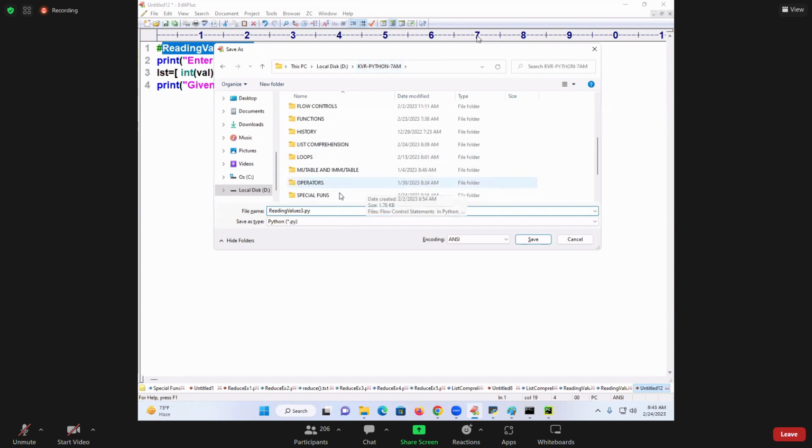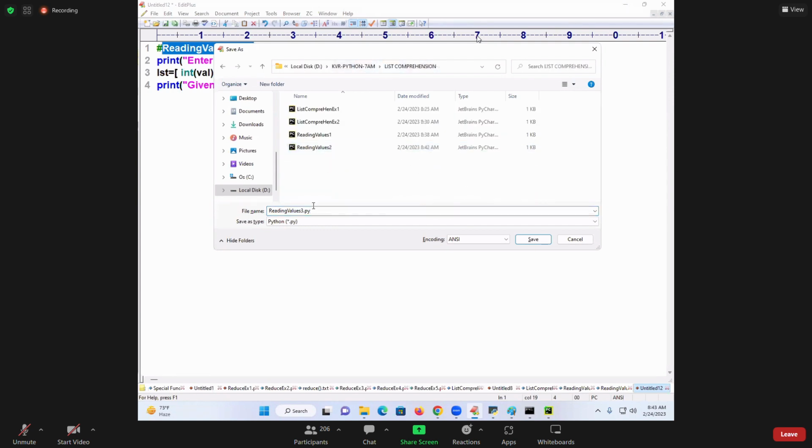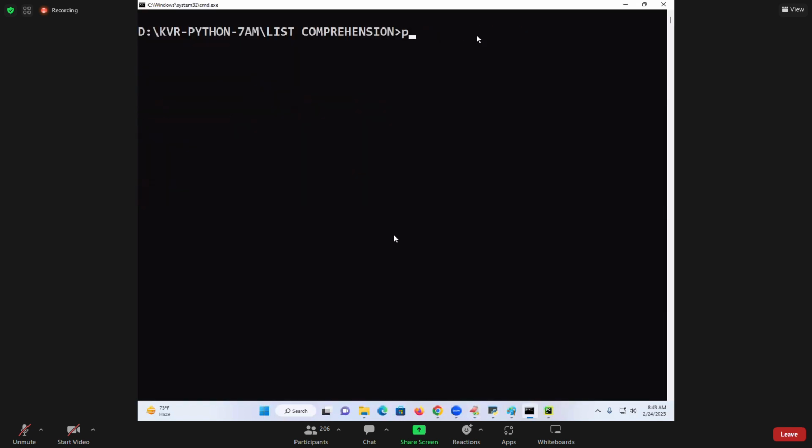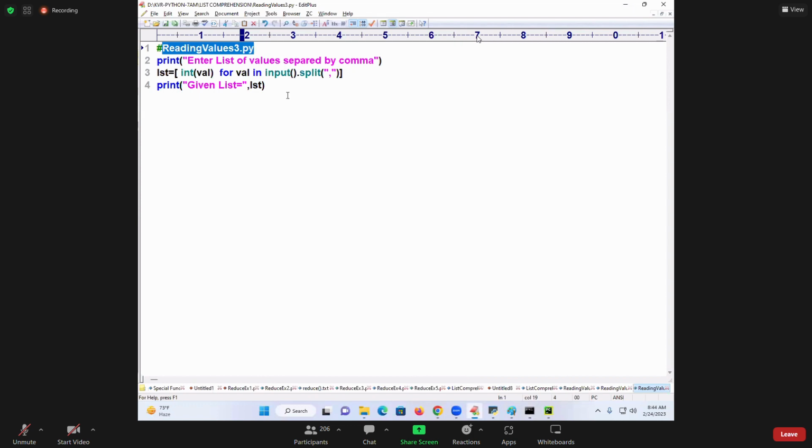Here I am having list comprehension. Save this code. See students, separated by comma: 12, 34, 56, 78, 12, 79, 100. Who is going to read these entire values? First of all, once again, input where I am applying split on comma, the separated values are split, preparing one list.